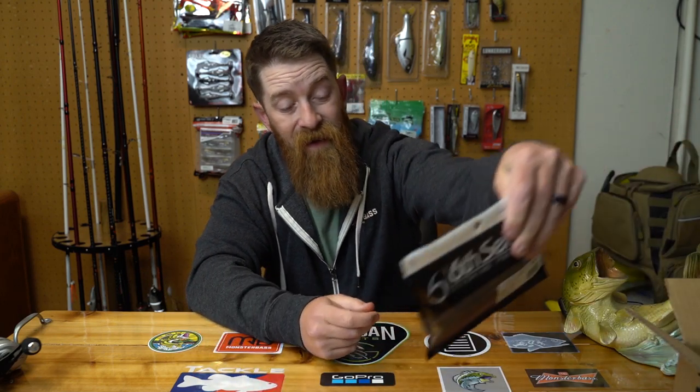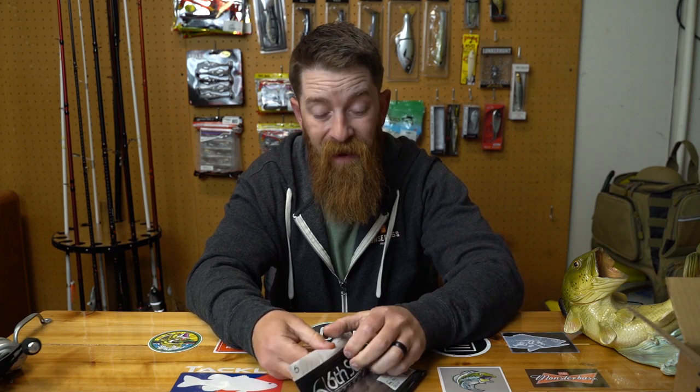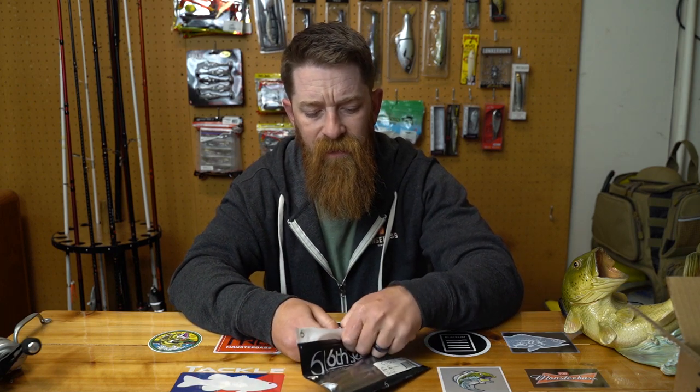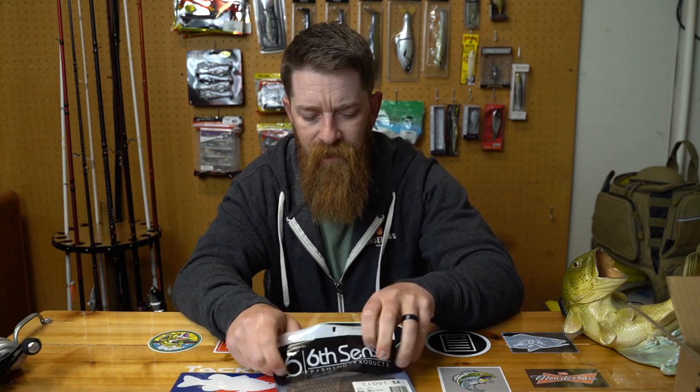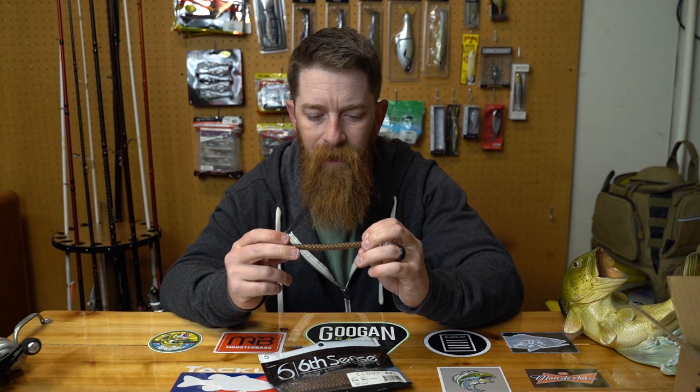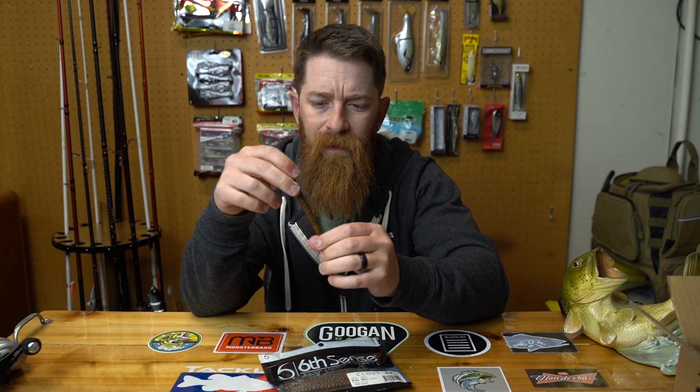All right, sticking with Sixth Sense, I got the Clout Worm. I actually got two packs of Clout Worms, two different colors. This one's the Gill Dust. Now the Gill Dust looks really, really good. It's green pumpkin, got some purple flake in there, some orange flake in there, Gill Dust in the Clout Worm.